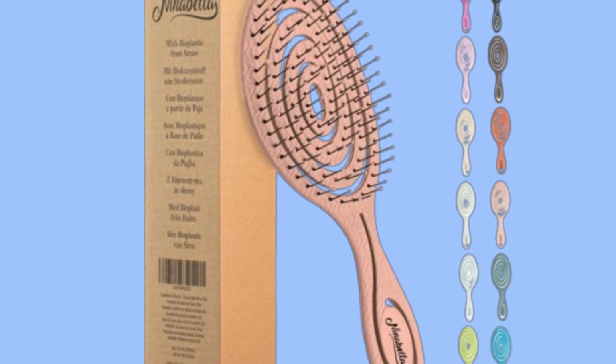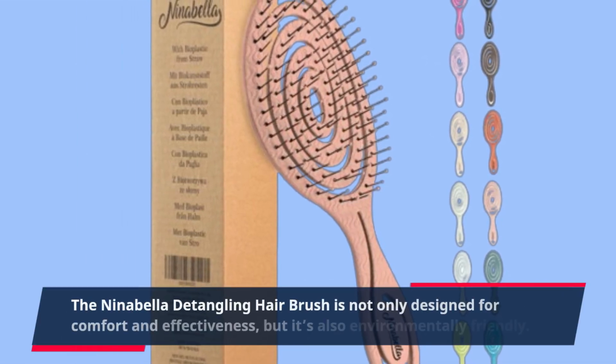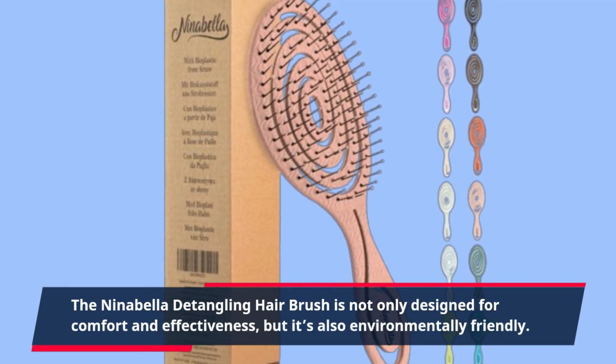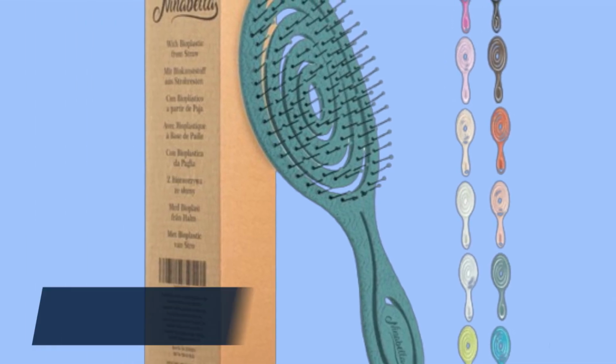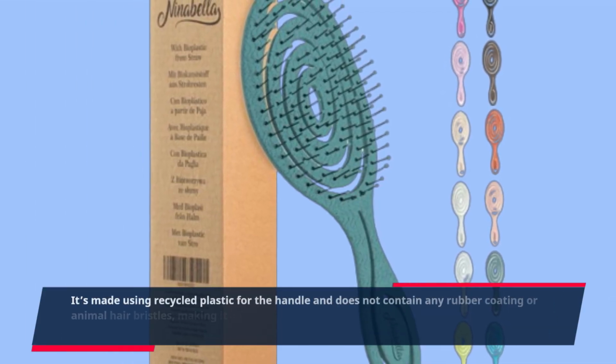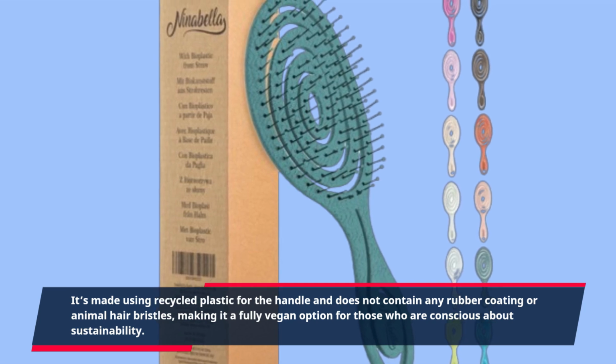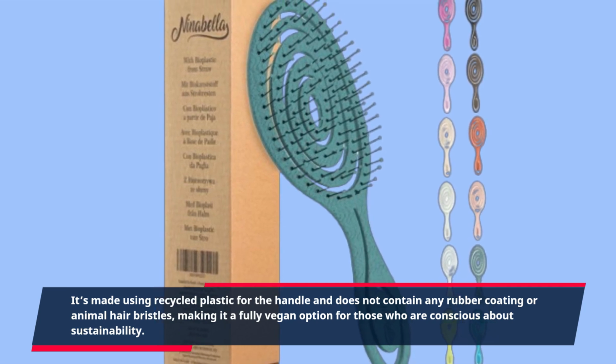The Ninabella Detangling Hair Brush is not only designed for comfort and effectiveness, but it's also environmentally friendly. It's made using recycled plastic for the handle and does not contain any rubber coating or animal hair bristles, making it a fully vegan option for those who are conscious about sustainability.